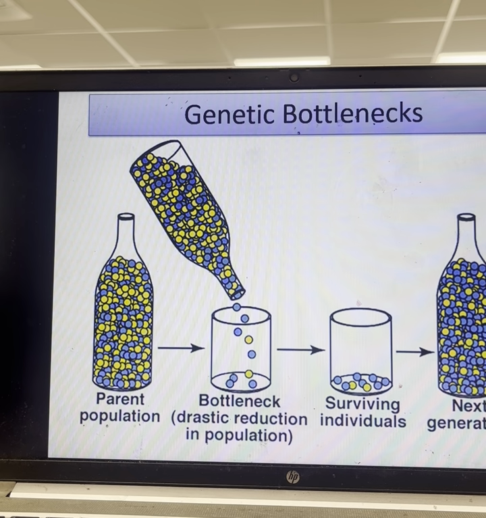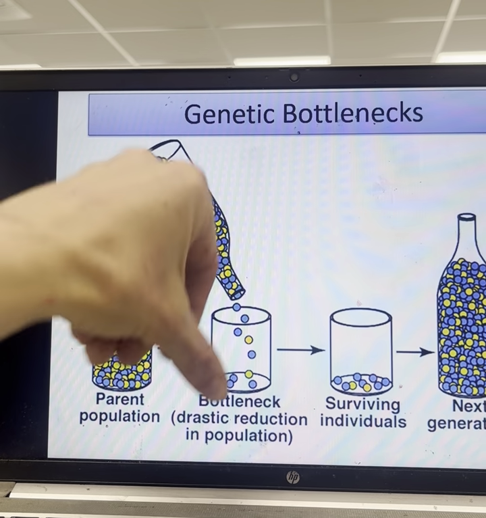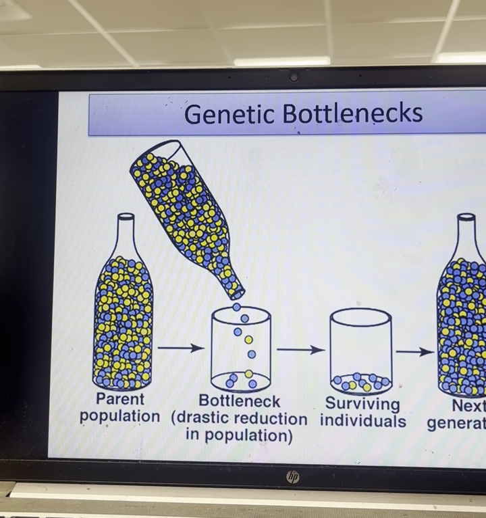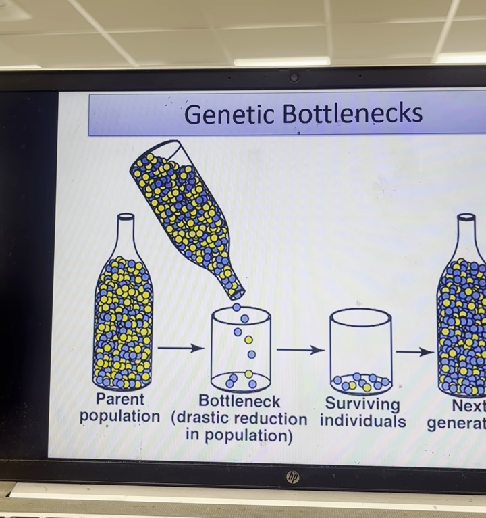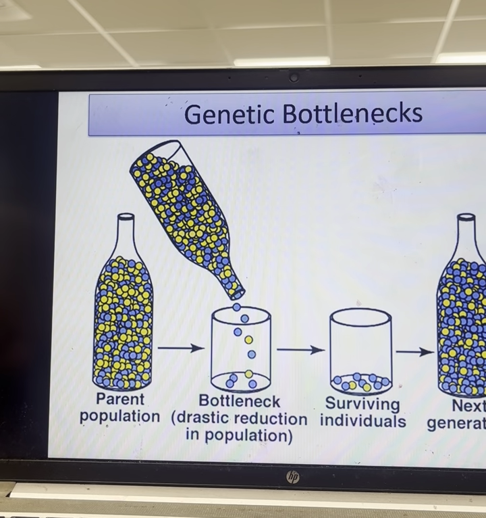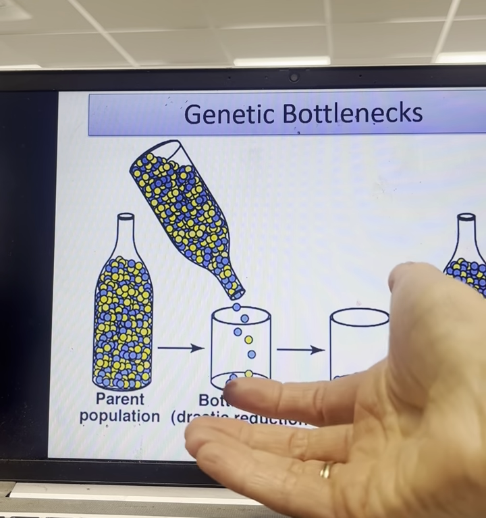So what we can see here, genetic bottleneck, you've got a parent population, there's loads of variation. Then there's a drastic reduction in population. There's only a few surviving individuals, and the ones that survive could then change the next generation. This is caused by some kind of disaster, for example. Really sadly, the one that I always think about here is what must have happened after wars. If you've got loads of variation in men, loads of them who are fit and healthy enough, and didn't have some kind of mutational disorder that meant they couldn't join the war, you only had some left behind that couldn't.